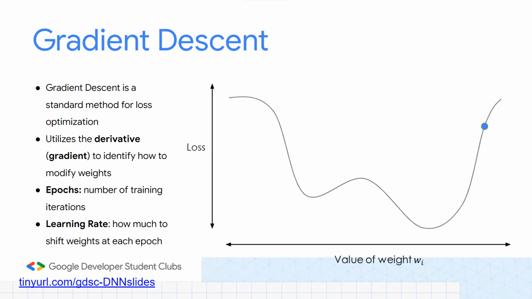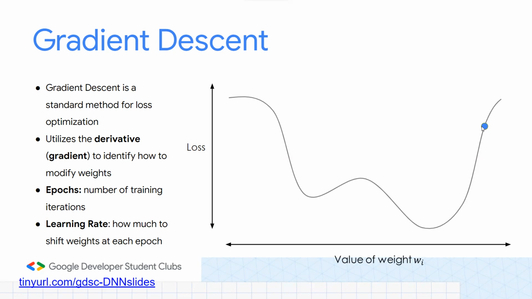Cool. And then how do we actually calculate that? Or how do we identify how to change these weights and biases? We do this through backpropagation or gradient descent. Kind of think of this as finding the slope of a graph. So if we look here, we have a graph of loss plotted over the value of weight. And so we're trying to identify how we should modify the weight value, or this dot here, to minimize loss.